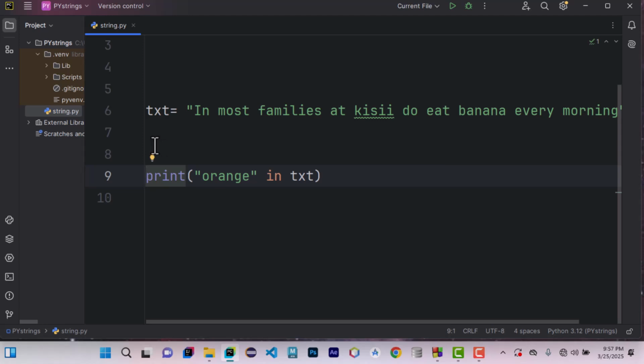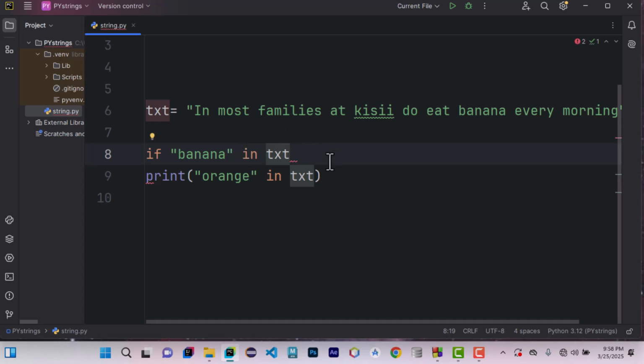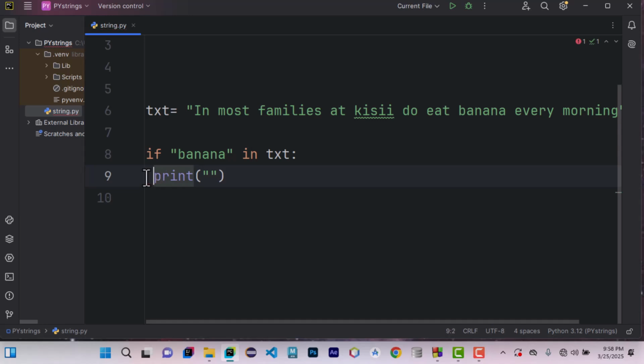Let's say, if banana is in text, please print out yes, and we should indent this like this.